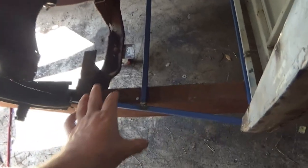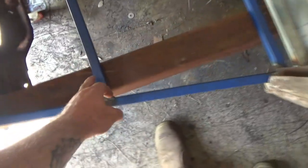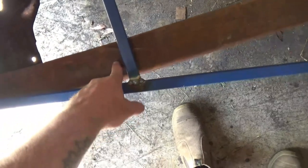Righto, so that's about roughly where the cab's going to sit, going on original mounting holes. And it's nice here too, because I can put a plate in here to mount that spot. In the back here I can run a plate to mount it there all the way around. And in the front, I trimmed off the original 32 mounts because we're completely different over here. So when I put that back in, we'll have a spot there for the original mount as well.